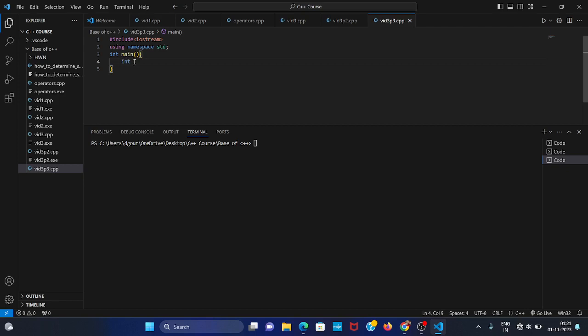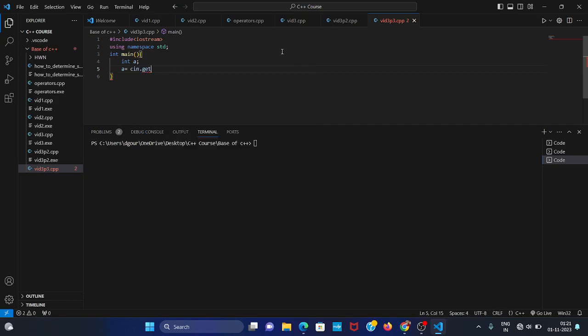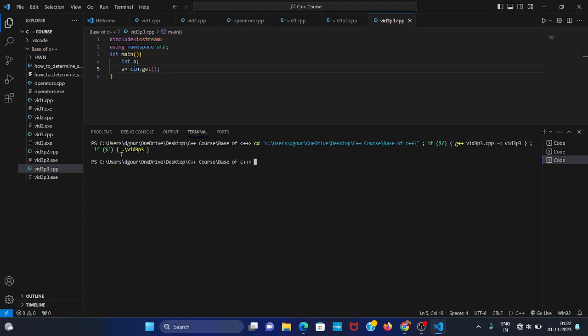For that, let me declare a variable at first, int a. After that, we can write a equal to cin.get(), then close the bracket. So here, space, enter, yeah.